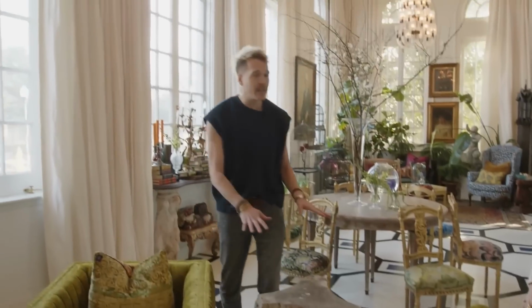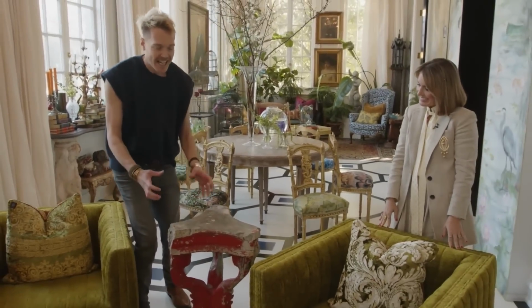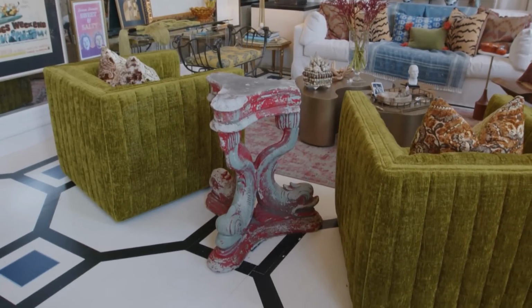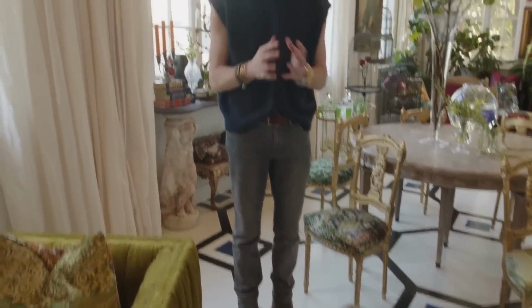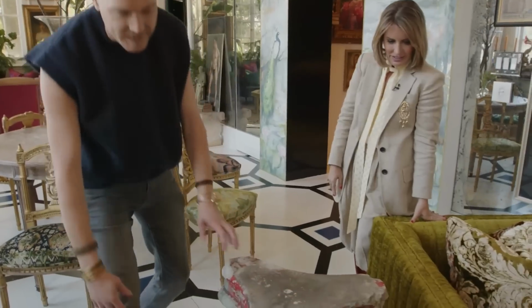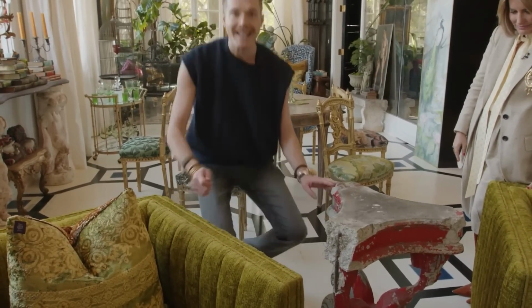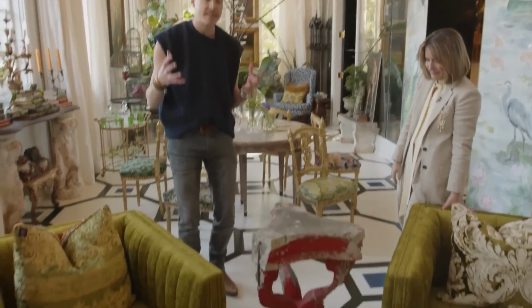It does. I love this piece so much because Danielle has taught me all about high and low and texture. And this came from my friend Betty Margaret, who has an antique store called The Nest. She posted a photo of it on Instagram, and it was still in the truck, strapped up. I texted Danielle, and I was like, I don't know where that's going to go or what we're going to do with it, but we have to get it. It's an old pedestal, and it was originally red, and it's messed up, and the green paint is actually from where it was out in someone's yard, and the man was painting his house this green-gray color, so he would just use it to wipe his brush on, but there's this patina on it.